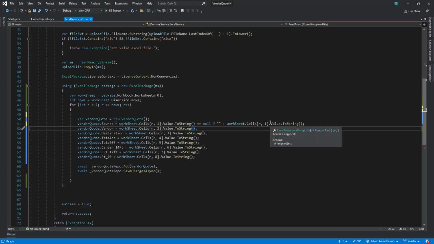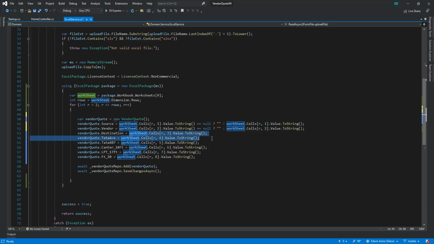Okay, let's just try this one. If the value is equal to null, we can just return empty. Otherwise, let's keep the value. We can just copy there and replace the whole of it. See, they are just the same. So it'll be column 3. Okay, column 3 is not null, so we return the value of the column. So it'll be column 4.